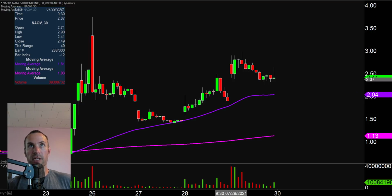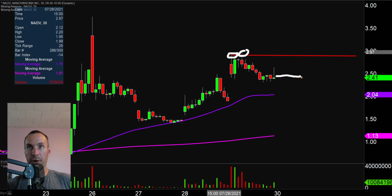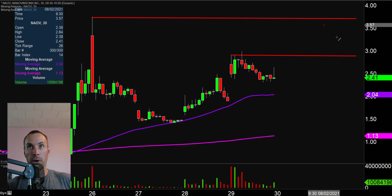In terms of areas of resistance, well, it's become very clear right now that it's kind of a random area, but right up there around $2.90 is where the sellers stepped in on 3 separate occasions, a couple of times right there, and then one final time right there. So if there is any healthy consolidation and then a move back to the upside, that's where the big question mark resides: can the price break $2.90? And if it can, then you basically have a little miniature blue sky breakout, as the next area of resistance would not be up until right around 3.75.